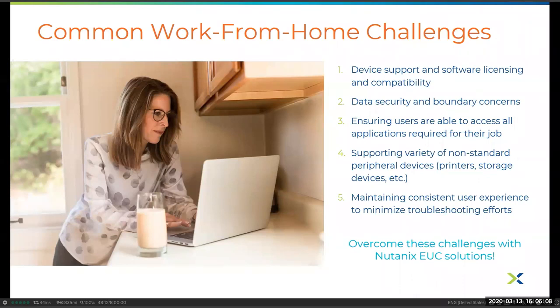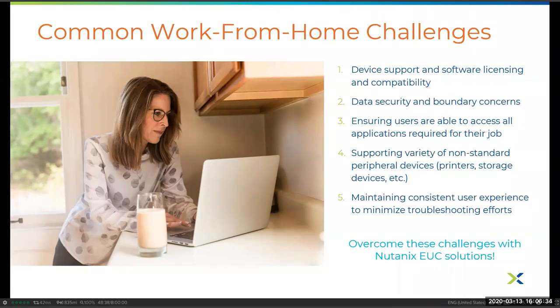And then supporting a wide variety of peripheral devices. When you're in the office, you have your network printers, and it's easy to print to those. But in a work from home scenario, users are going to bring whatever peripheral devices they want to use and expect them to work. So being able to support those easily and effectively is also a challenge.